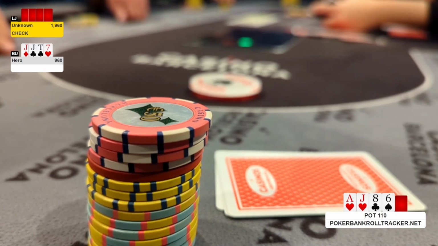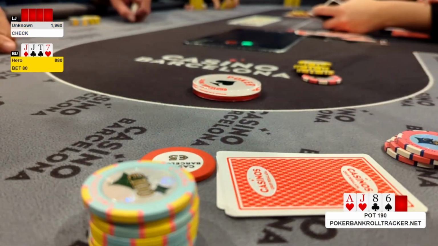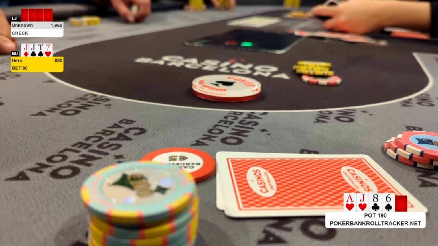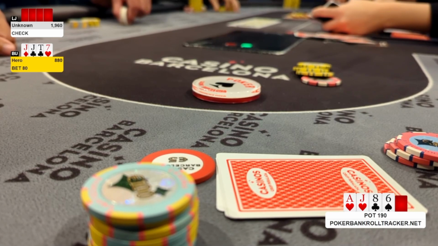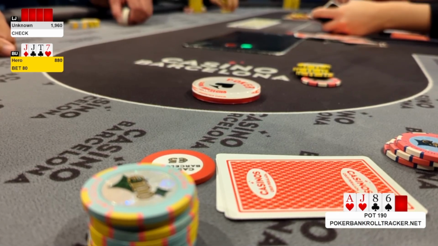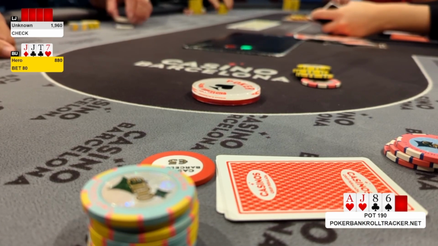Anyway, we go heads up to a turn after the other players fold. Turn is the 6 of spades. And on the 6, my opponent checks to me, and I definitely want a value bet at this point. Trying to get value from an ace, from ace 8, for example. Charge those hard draws that are out there or the straight draws, so definitely betting here.